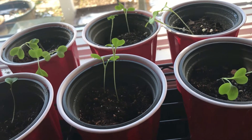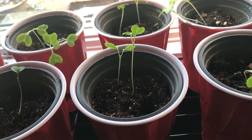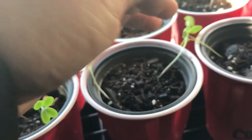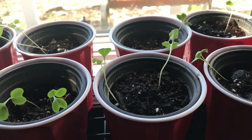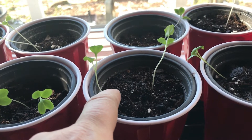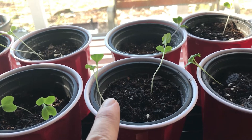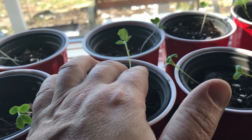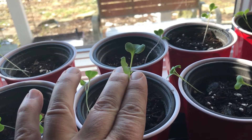I know you can do that with tomato plants. I'm just not sure if I can do that with the cabbages and the broccoli and all of that. I wasn't sure if that was okay to do because some of them are starting to fall over — see, these two are starting to get tangled. Especially with some of these that came up in a weird spot where there was more than one, and I can divide them out. Should I replant them and plant them down to about here and then let them come up?